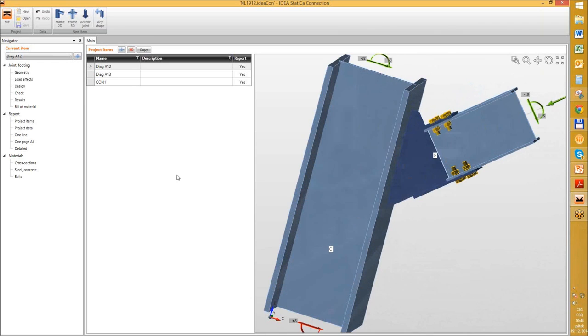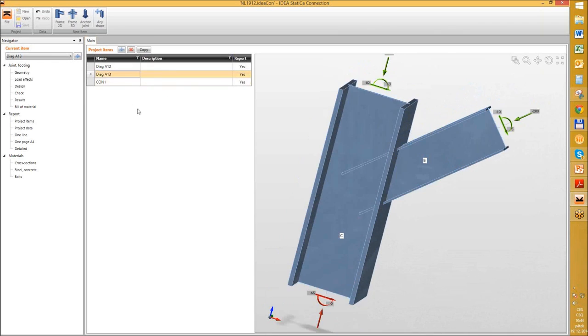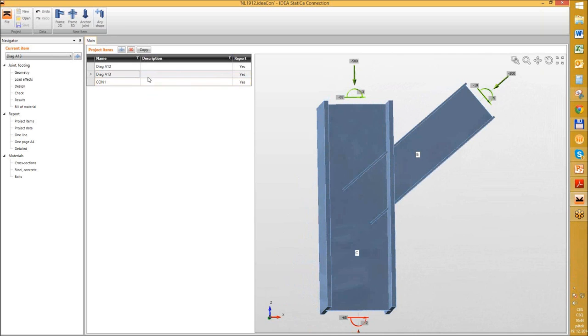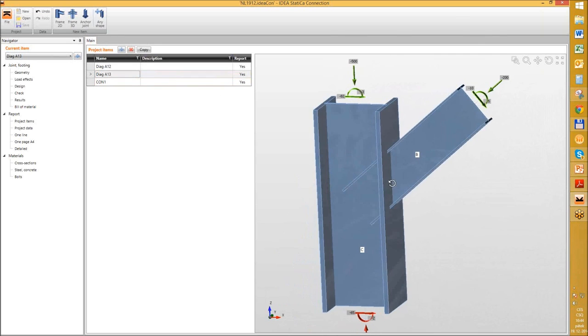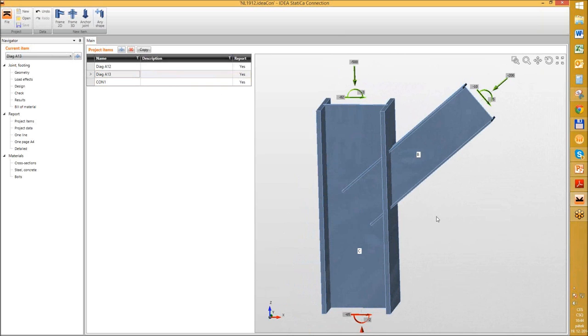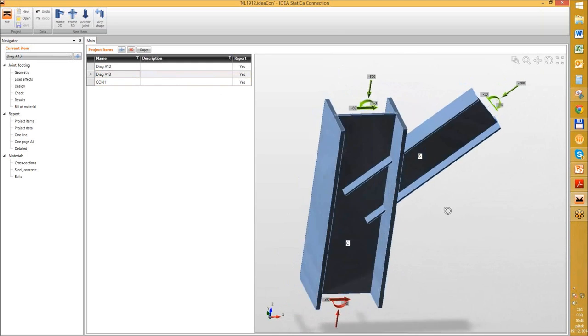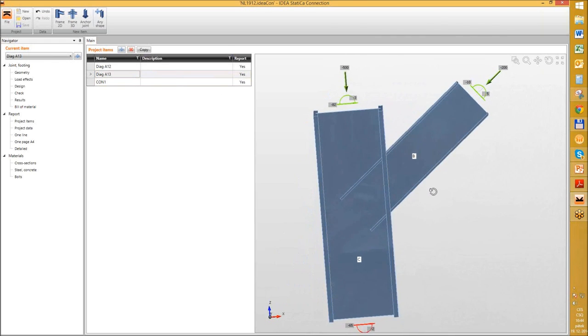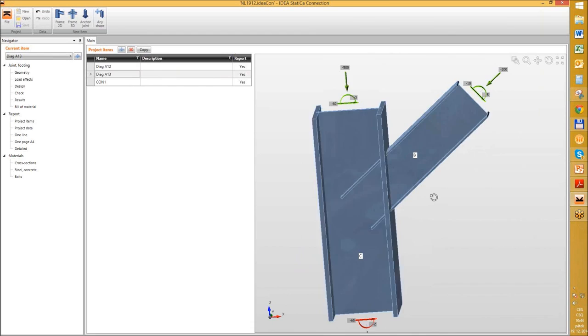And so I click to another item in the project where there is only the geometry and loads, and we can show how to make such a complex design of connection.